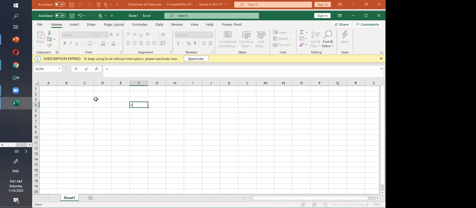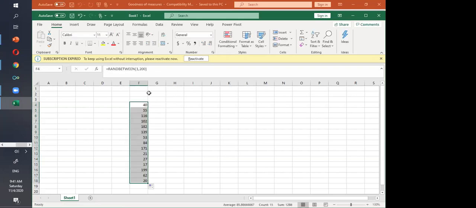Then you can go to Excel, type equal RANDBETWEEN, and I will say 1, 200, and then I can generate random numbers like this.